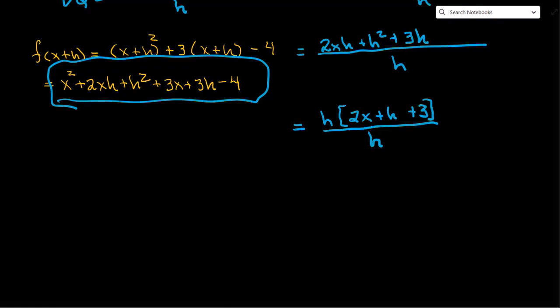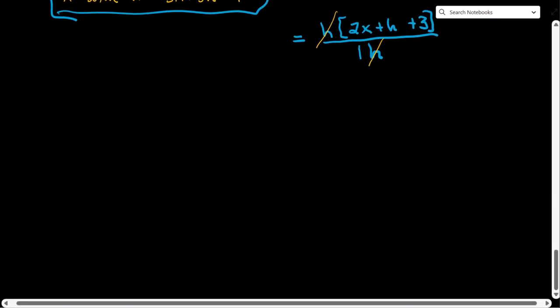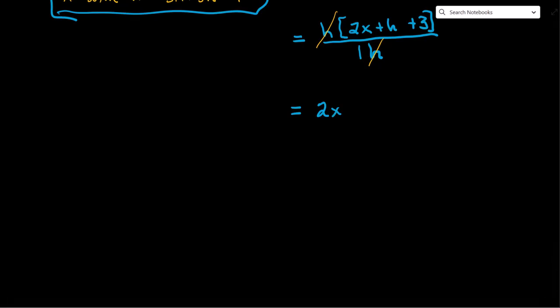Now, notice that we have an h in the numerator times everything in the numerator. We also have an h in the denominator times everything in the denominator. It's really just times 1. We can cancel out the h, and what we're going to have remaining is a 2x. Now I'm going to swap the h into plus 3. I'm going to put it 2x plus 3 plus h. I could put this over 1, but when you divide by 1, you just get the same thing back, and what's the point of taking the time to write that? Okay, this is now our difference quotient.